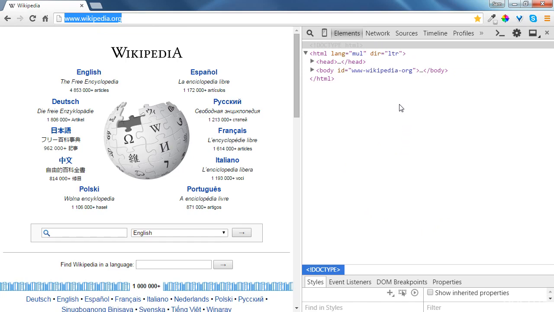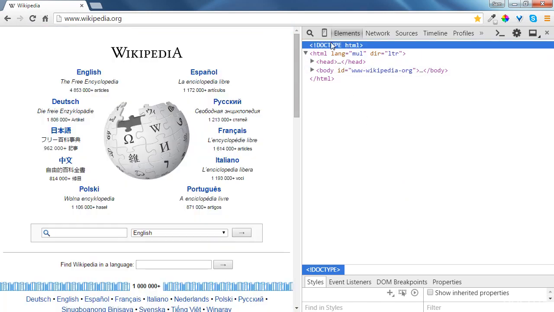And then the web browser, in our case Google Chrome, is going to read this code and then interpret it, and it will render the web page accordingly. Okay, so that's how it works. So now we're going to go through this HTML code line by line and just understand its structure.